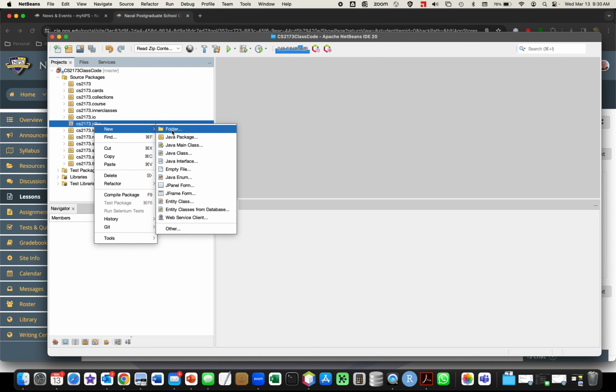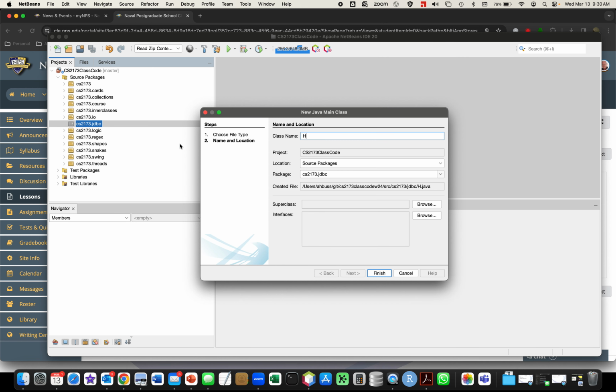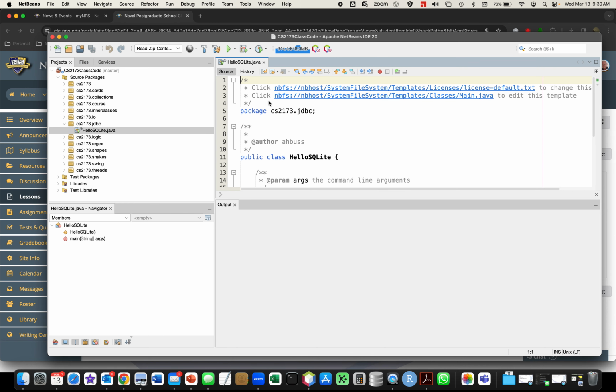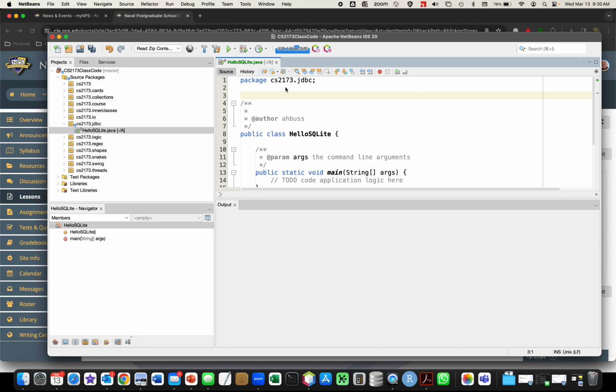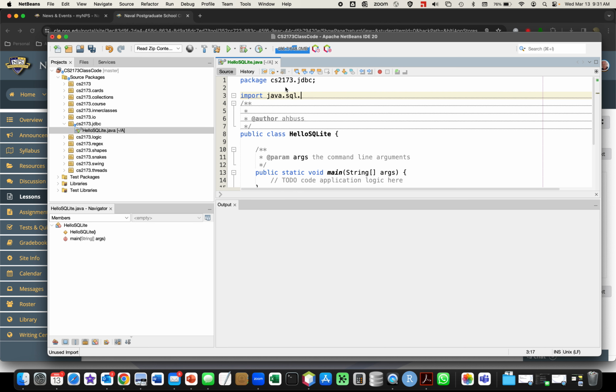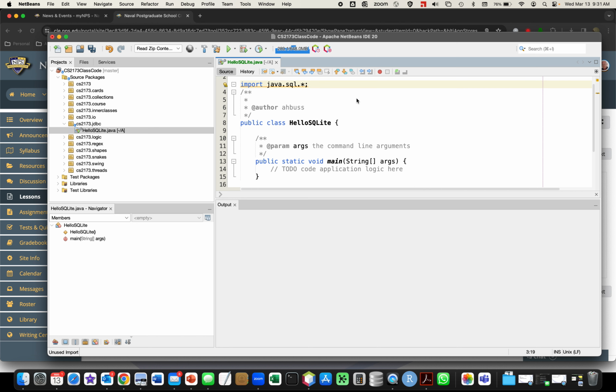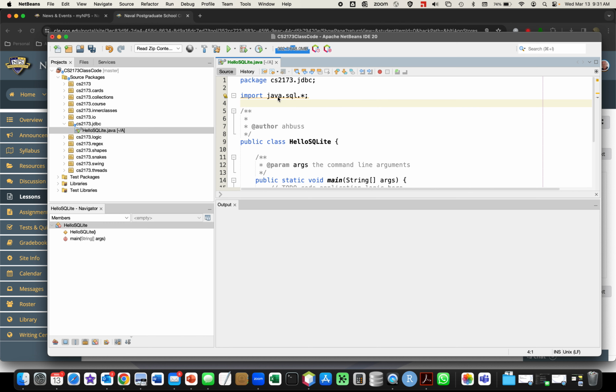And we'll see that. So let's say I like to call this hello SQLite. Again, you always want to do kind of a hello thing that's not going to do a lot of things, but there's a lot of machinery that we need in order to do this. And for some reason, NetBeans is a little dumb about importing the thing.